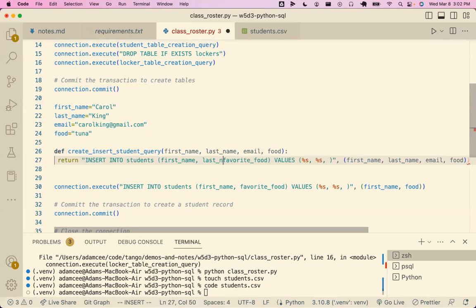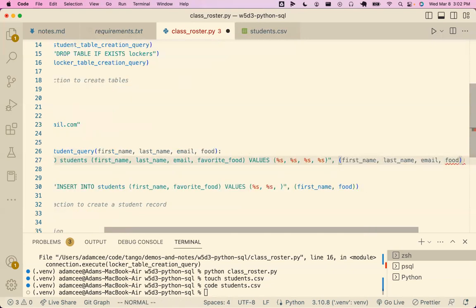And first name, last name, email, food. And we're going to need 4 of these, I believe. And there are more clever ways to do this using dictionaries, and they show that in the example.